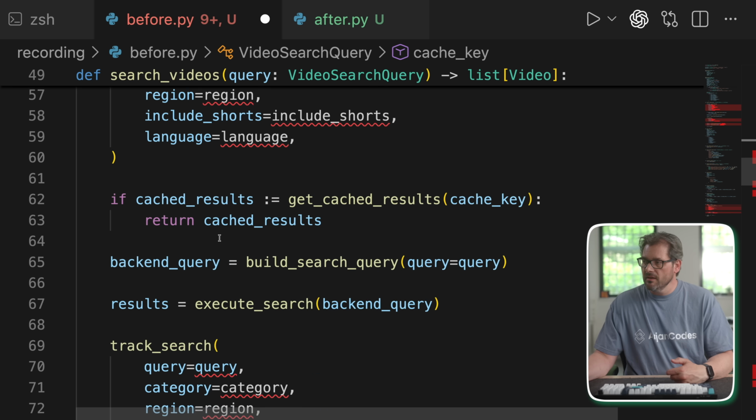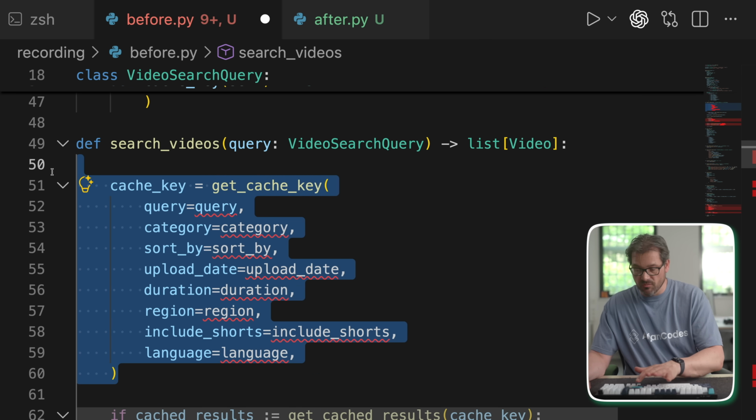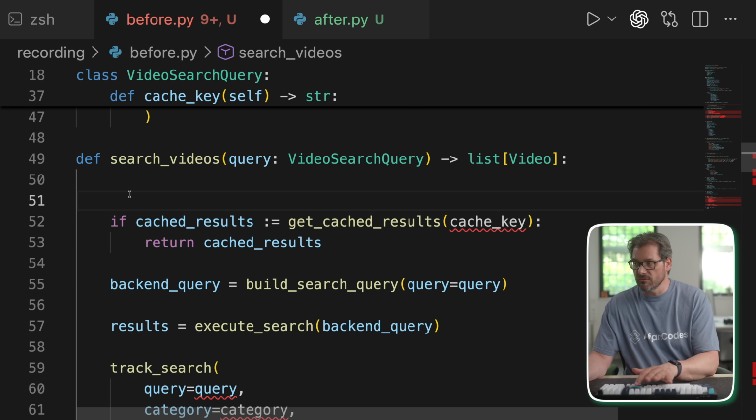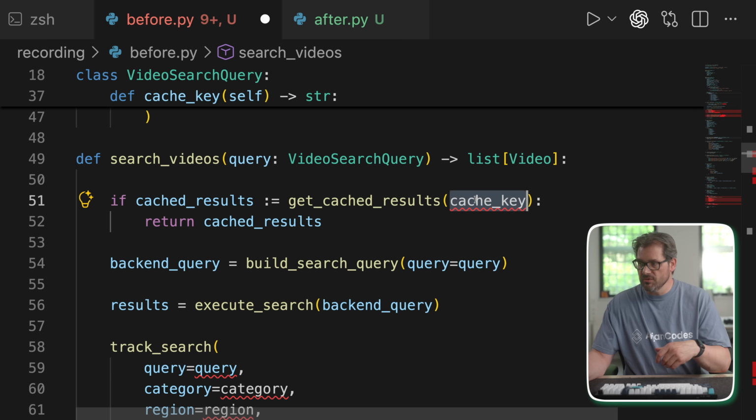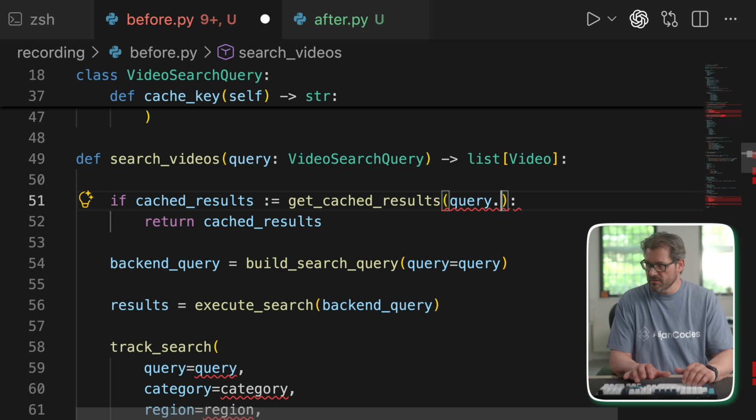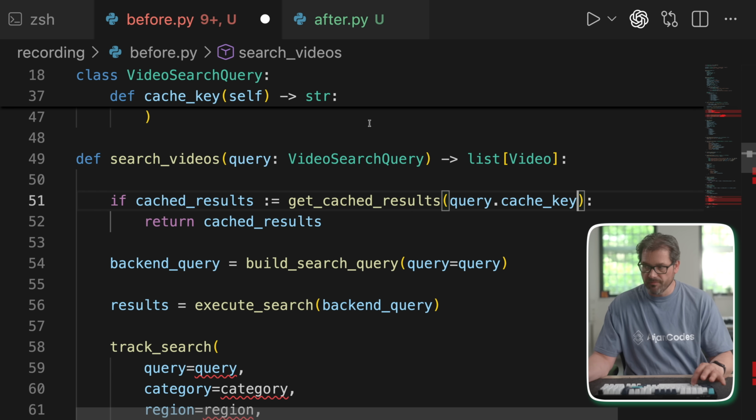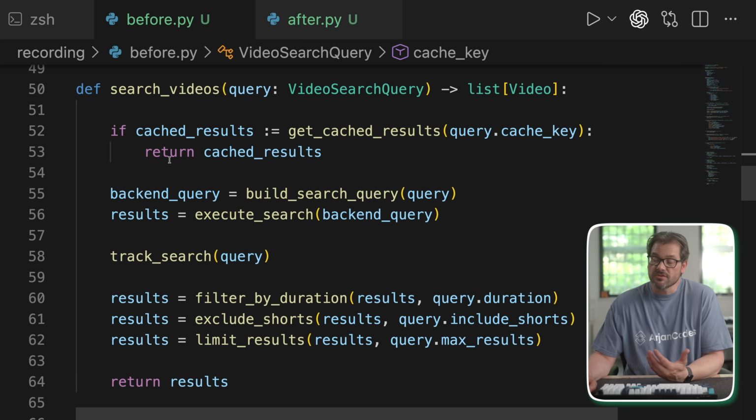There we go. And that simplifies search videos even more because now I can remove all of this code. I can simply get the cache results from query.cachekey like so. In the end, when you do all these modifications, you end up with a search videos function that looks much smaller and is much easier to reason about.